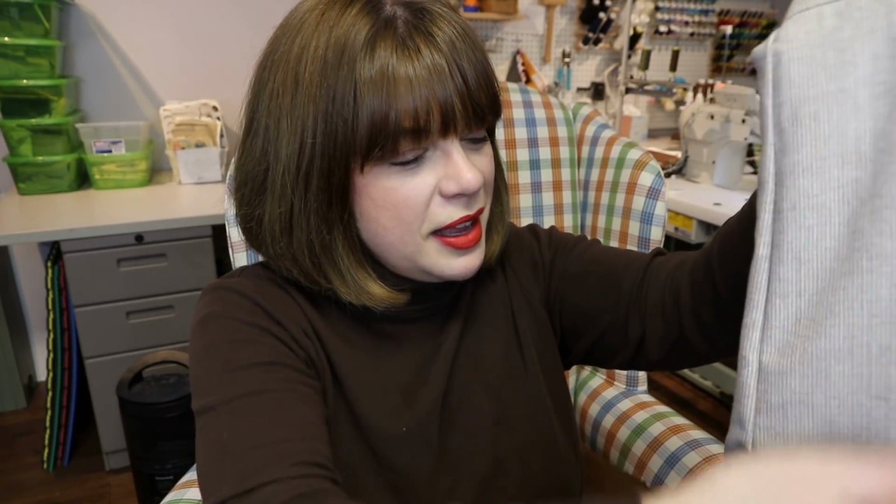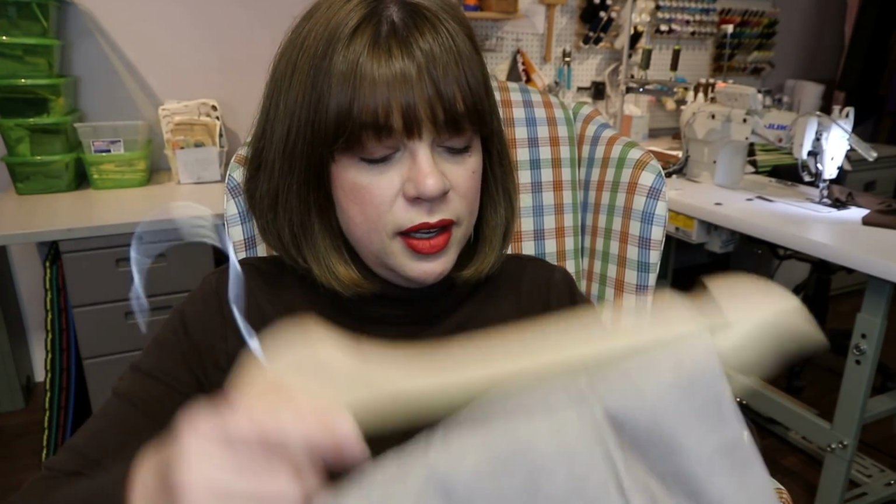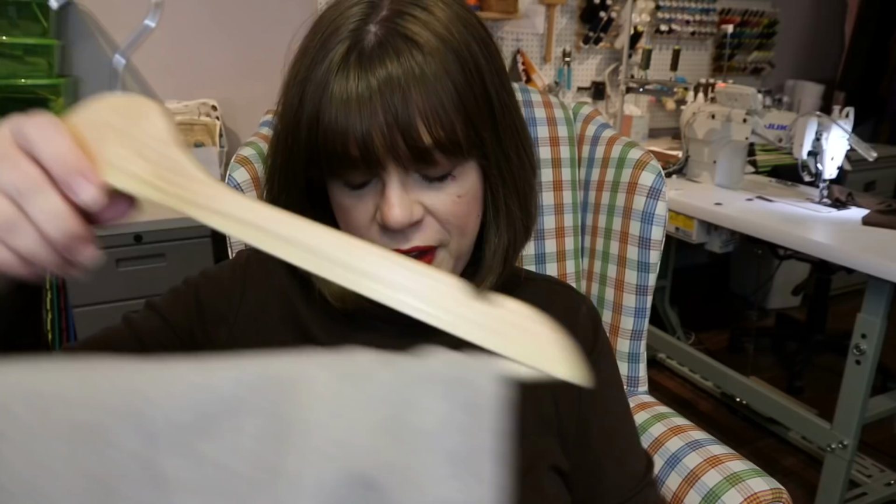I can't tell if I just really want them to work. A couple of the ladies at the sewing retreat that I go to were saying no, that I should not do these in a structured fabric, that I should definitely try it in a drapey fabric, but shouldn't do it in this structured fabric. A couple said no, I think it could work if it was styled properly. So I'd be interested to hear your opinions. I don't know that I have a real objective eye on it myself.